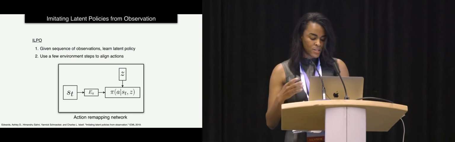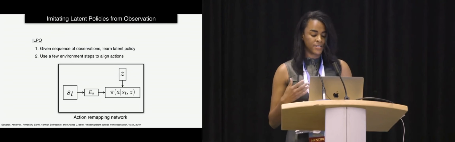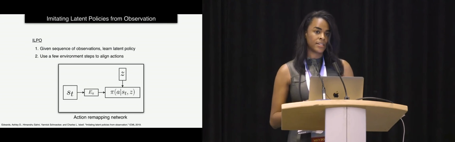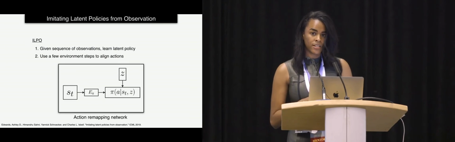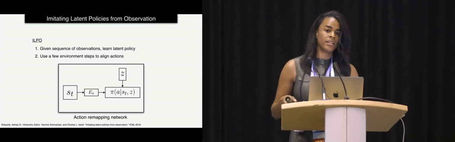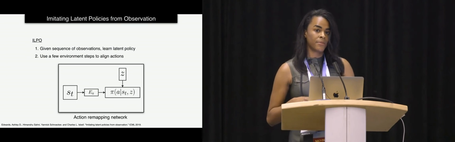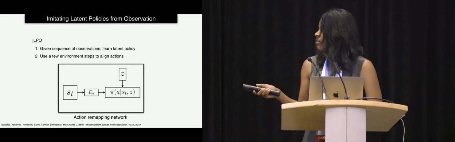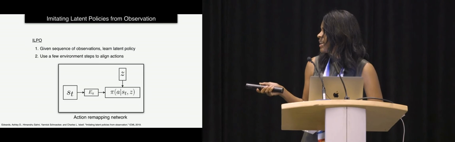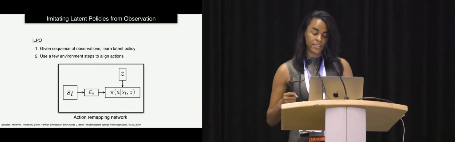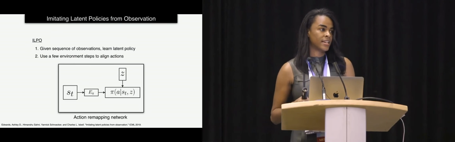All right. So after I learn that, what I have to figure out how to do is correspond these different latent actions to the real actions that I can take in the world. So again, I'm going to learn a network, but this step here is going to be where I'm actually taking actions in the environment. The previous step was only learned from the videos. So what I do is, given my state, what I try to learn is the probability that my real-world action corresponds to my latent action. So I'm going to try to relabel my latent actions to the real actions that I can take in the world.